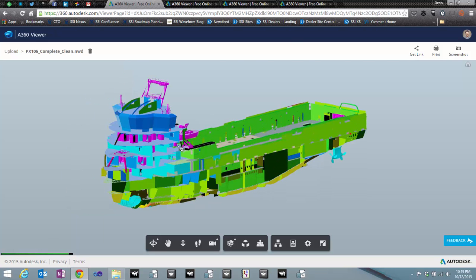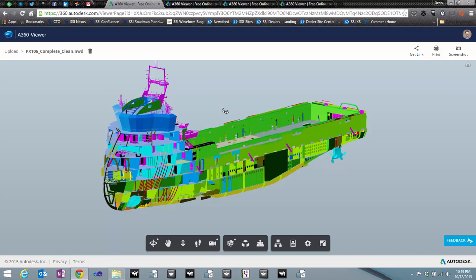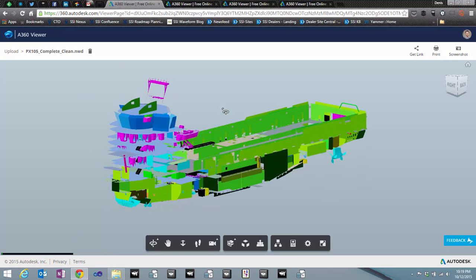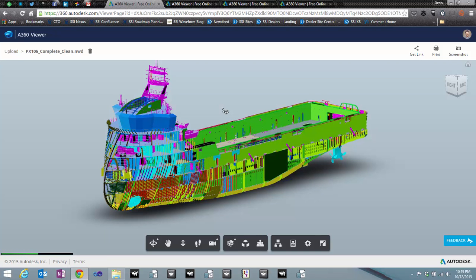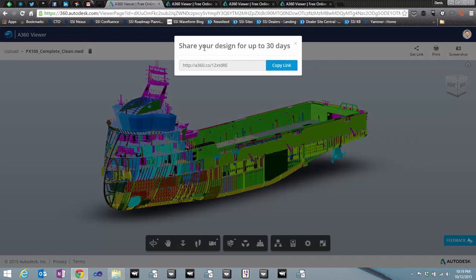Another interesting thing that you can do with A360 is sharing the result. Sometimes you want to load in here and give the model to someone to share very quickly. I'm going to share it through a link, and I'm also going to open it through my iPad just to show you the experience that you can get there. There's a get link here. If you get the link, it gives you a URL. It only lasts for 30 days, and you only get it if you're actually logged in.